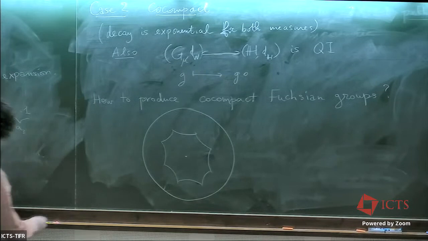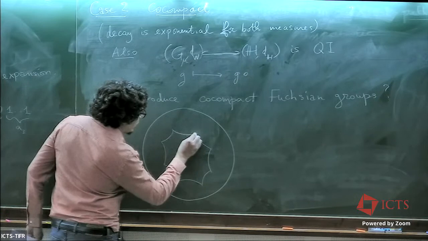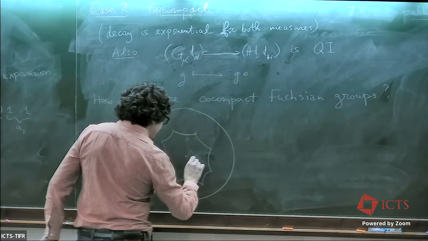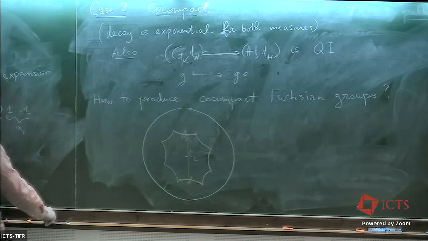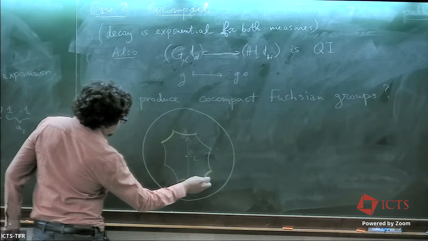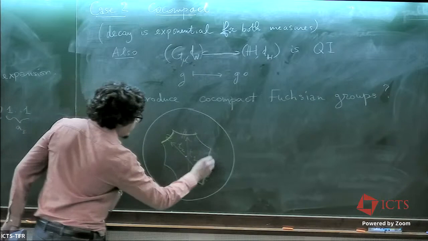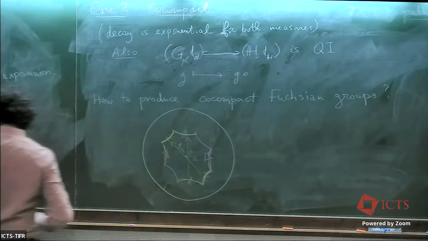So this side has the same size as this side. So there will be a map, let's call it T1, that identifies this side to this one, and so forth. So there will be an identification between this and this by some other element in SL2R, which is T2, and so forth. So there will be this one identified with this one. And finally, this one identified with this one.